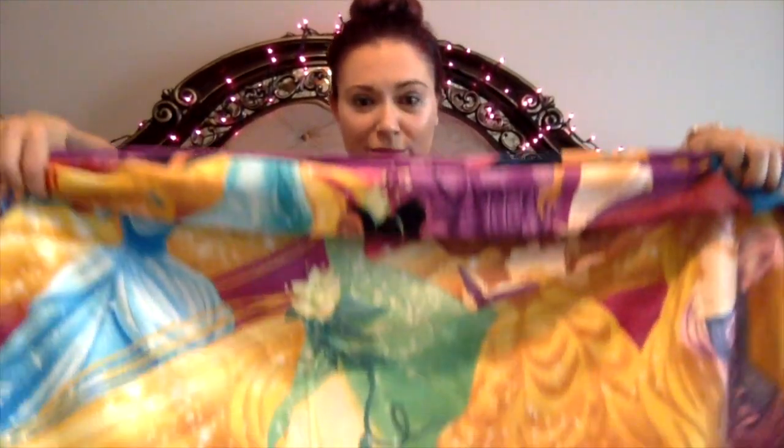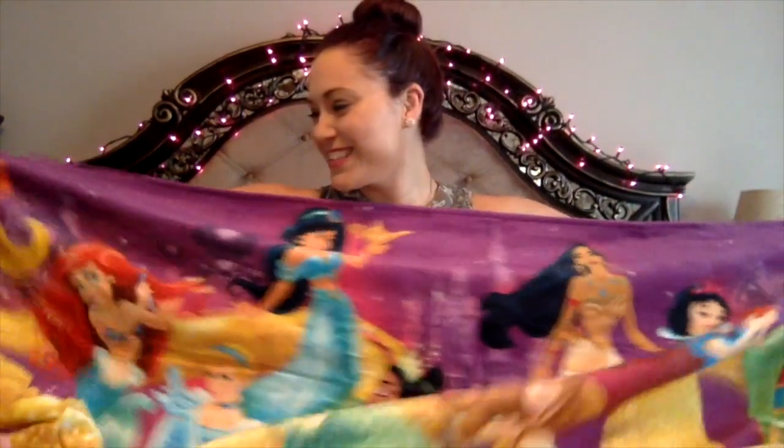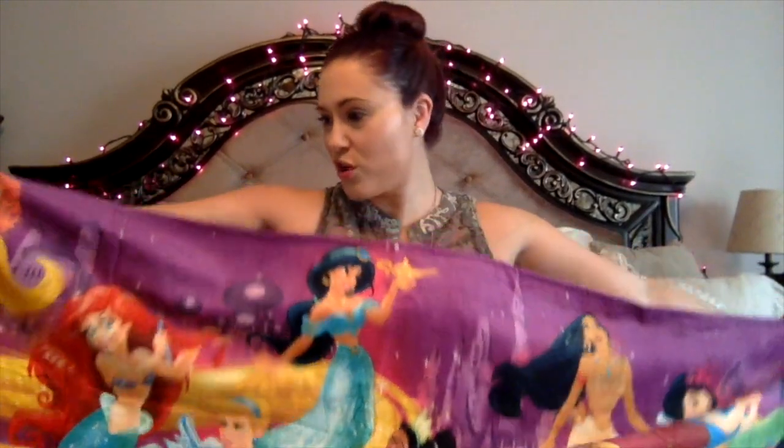And this is kind of cool. If you look at the bottom, it looks like Rapunzel's hair has pretty much taken over the entire bottom of the towel, which is so cool. Wow, I love this. You know I'm taking this next time we go to Disney so that I can use this at the pool. I'm not using those cheap pool towels, Disney. I'm using my own pool towels. Thank you very much. So cute.